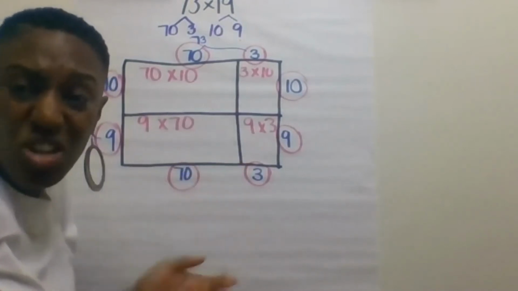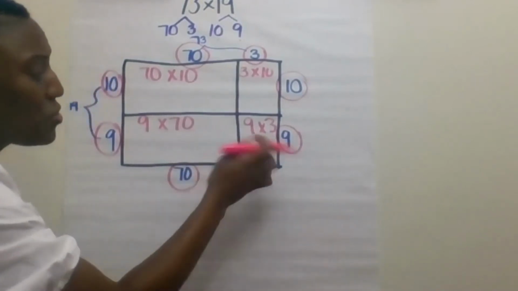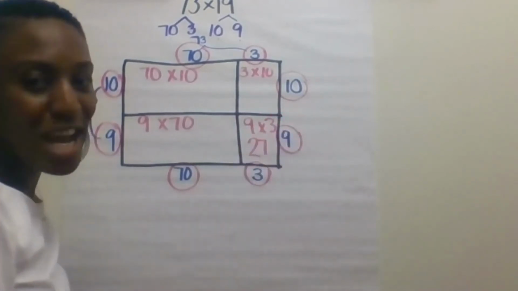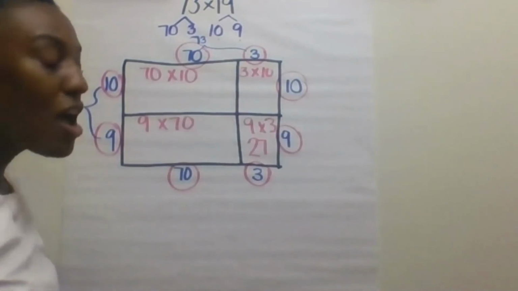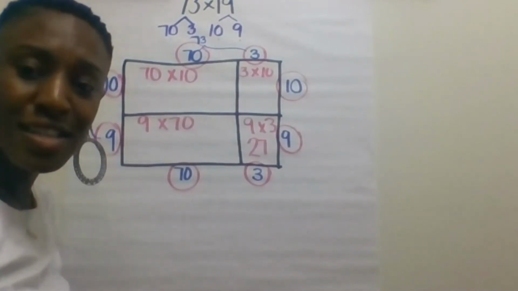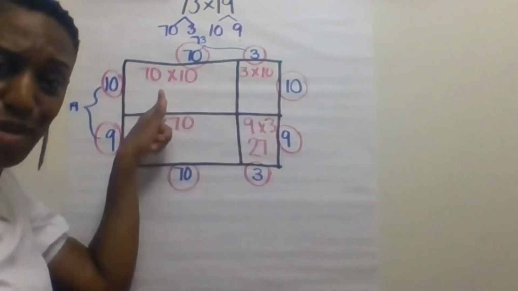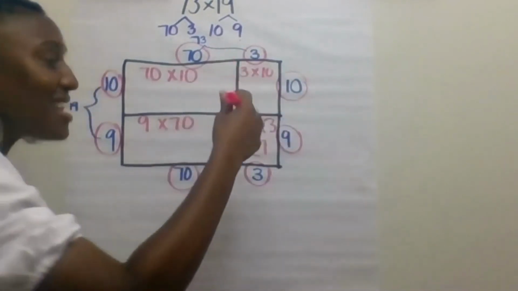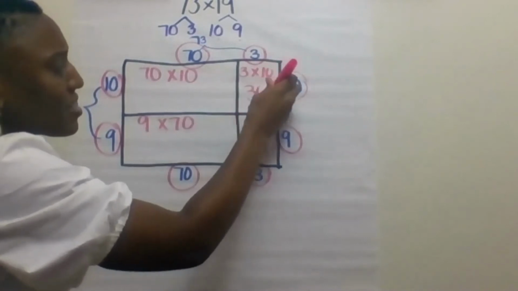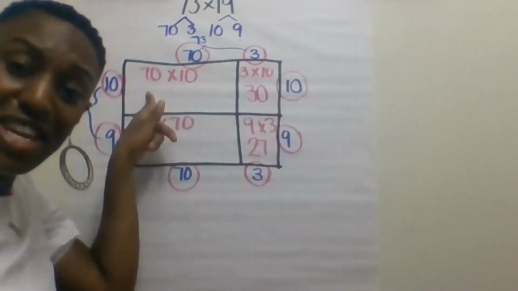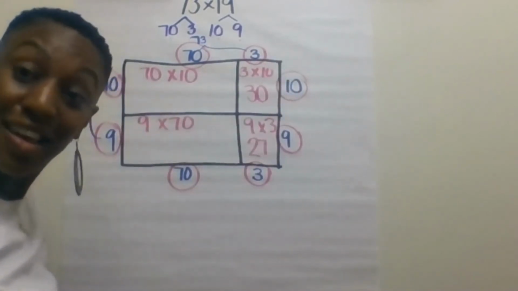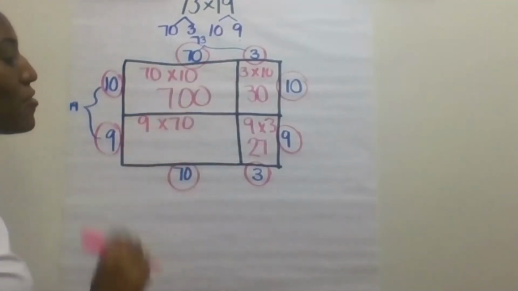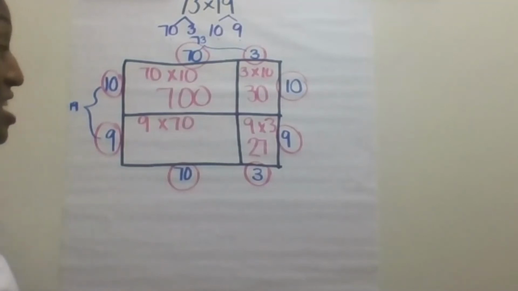Which box do you want to start with? Yeah, we can do this one. That's fine. 9 times 3, I knew this one as a fast fact, that's 27. All right, which box is next? Oh, this one or this one? This one? All right, let's go for it. 3 times 10. Yes, 30. You're really confident here. That's good. 70 times 10. Wow, 700.